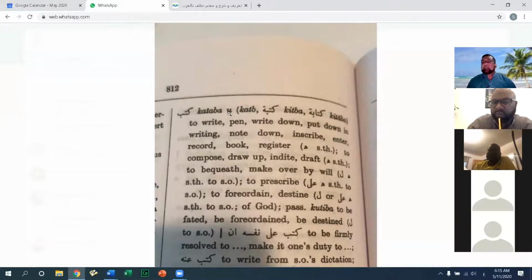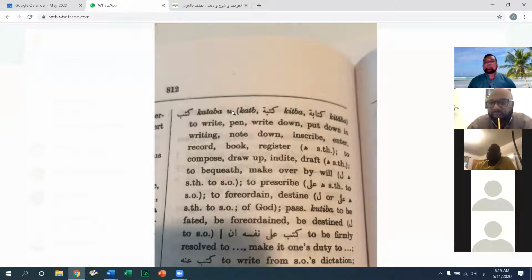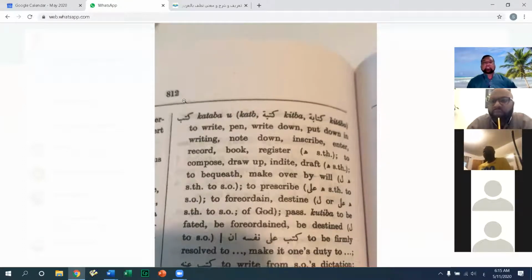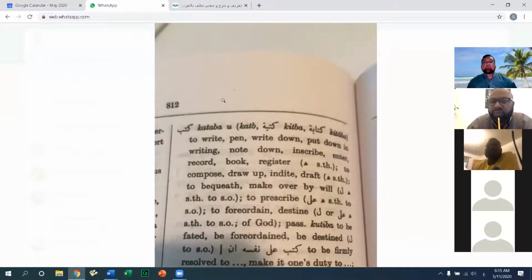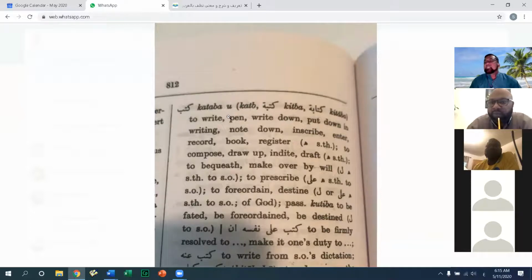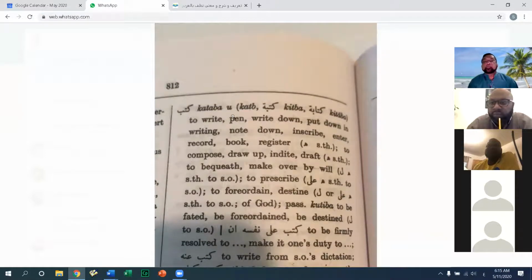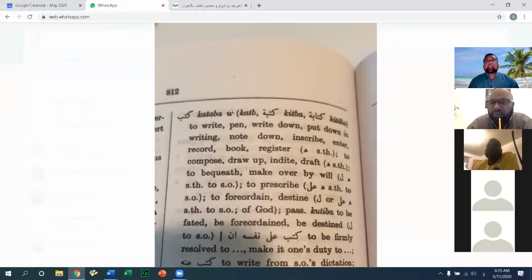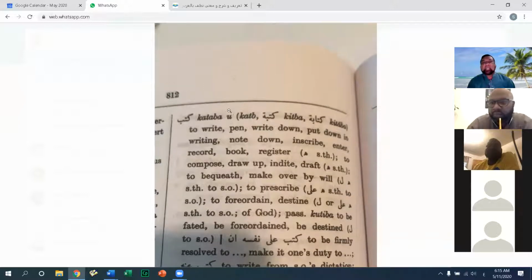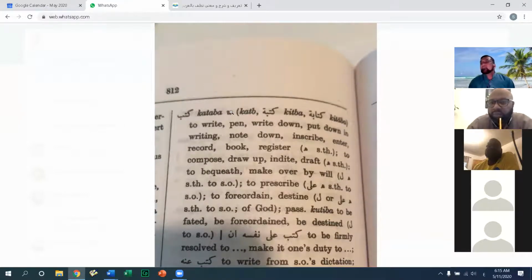So go ahead and send me a picture of jalasa, and I'll show that. Okay. And you just need to take a picture of this one piece here, so it's bigger. It would say I, which would be jalasa yajlisu. Or if you were to look and then do kharaja, yakhruju. No, alima ya'lamu. Look at alima ya'lamu, he would put an A. So that letter there is telling you the vowel for the ain in the present tense.